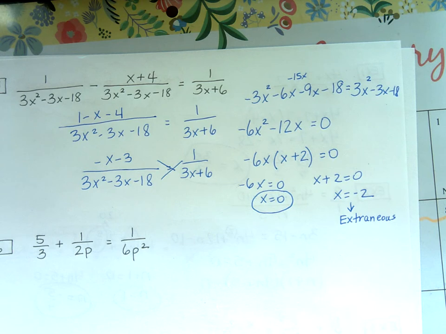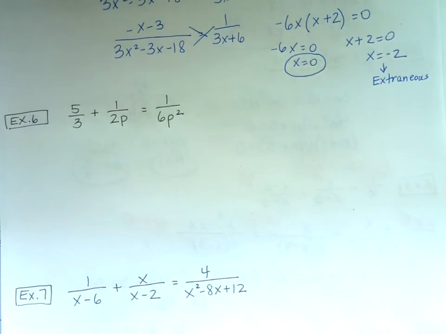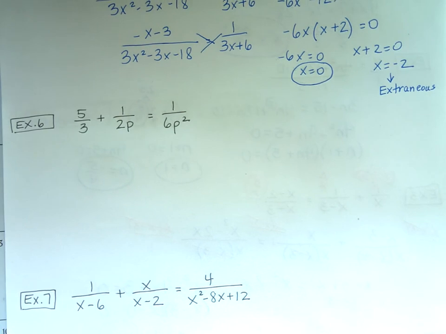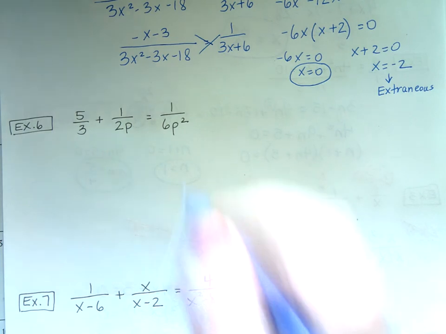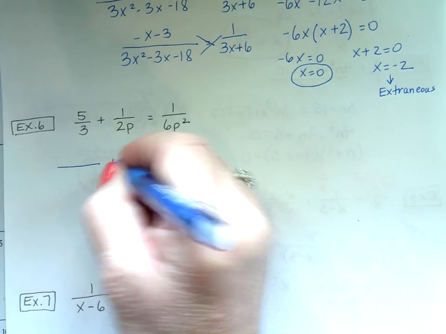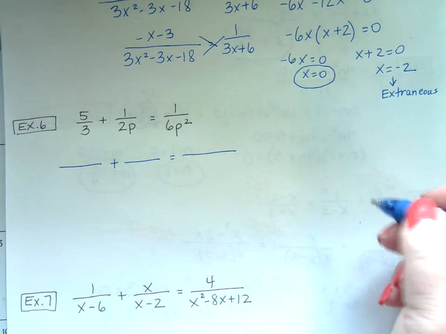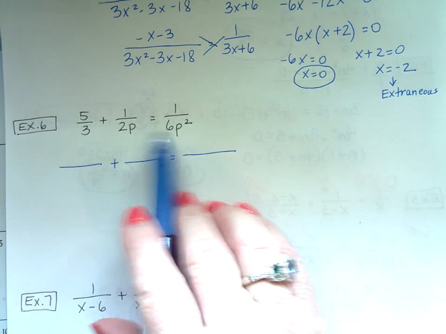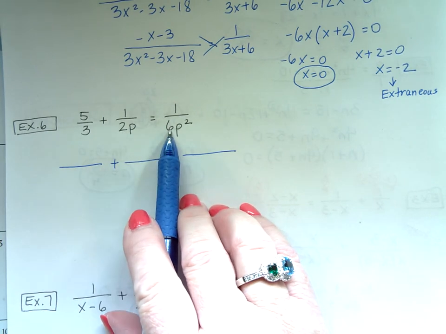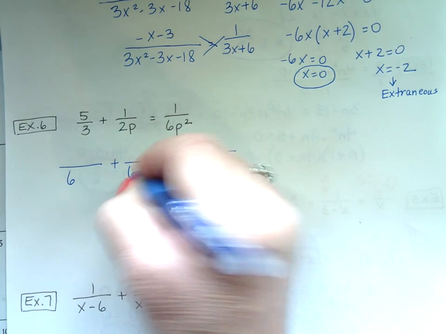All right, example 6. This one I have 3 fractions again. I don't have anybody in common that I can just add them together or subtract them like I did in example 5. So I have 3 fractions and I need to come up with a common denominator between those 3. So I'm looking at the numbers first. 3 times tables, 2 times tables, 6 times tables. What's the smallest number that they've got in common? And that would be a 6. Everybody got to have a 6.